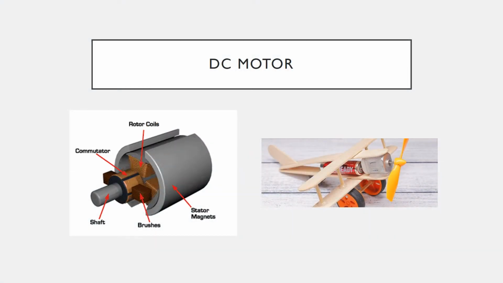Pictured here, we can see a DC motor on the left and how it rotates. On the right, we can see one of the many applications for DC motors. It's a little portable toy, but we can also see DC motors used in a wide variety of applications, such as robotics, household appliances, power tools, and some automotive uses. These motors are used very widely because of their variable speeds and their high starting torque.